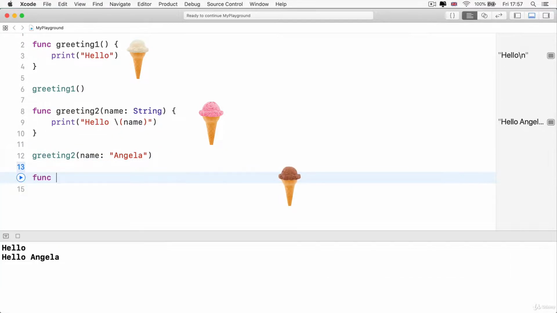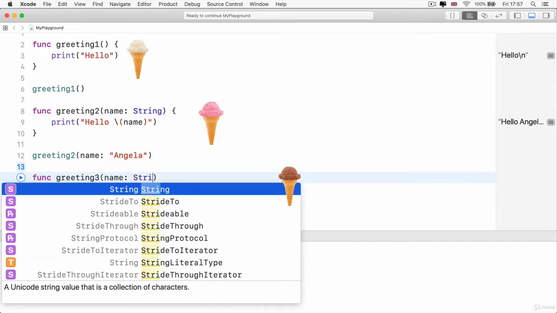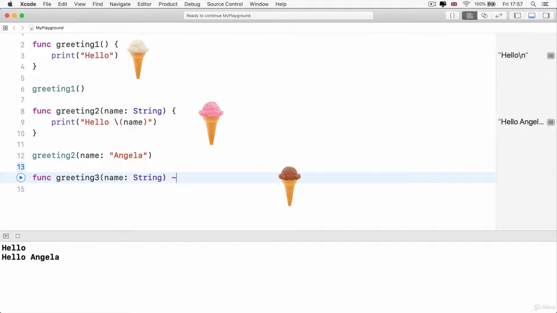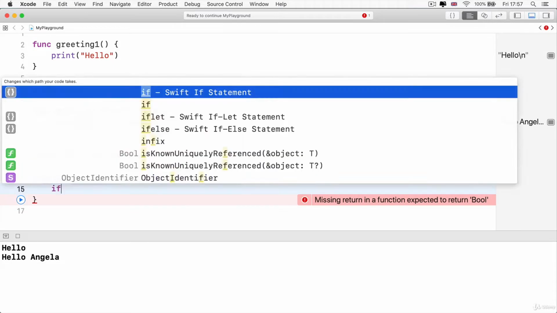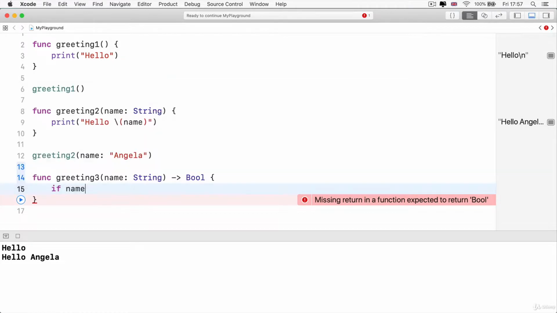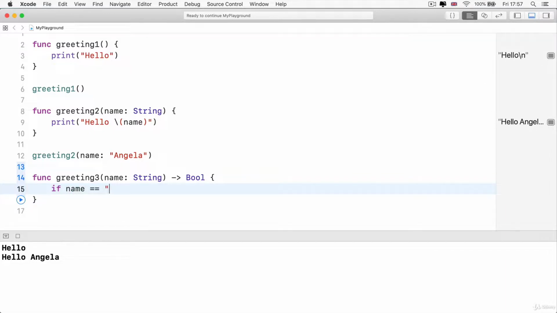Now in our third type of function, greeting3, well, now we might also have an input. Let's say it's a string data type, but we're also going to provide an output. And the output in this case I'm going to choose is a boolean, because what I want to do with my function is check to see if the input name, so the person at the door, let's imagine, has the name that matches somebody on my guest list.